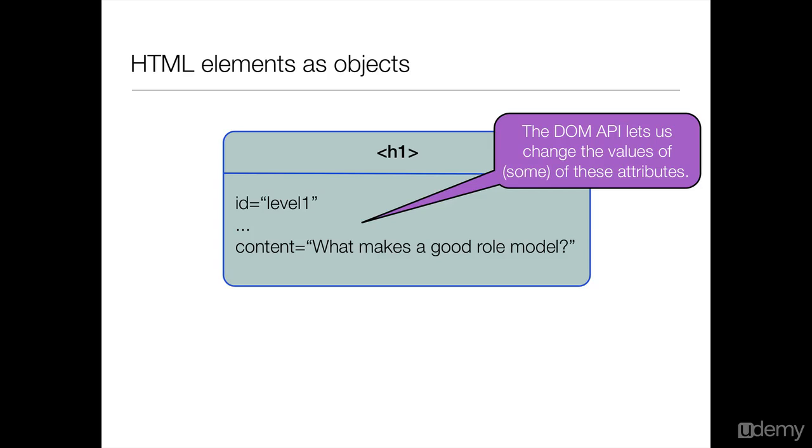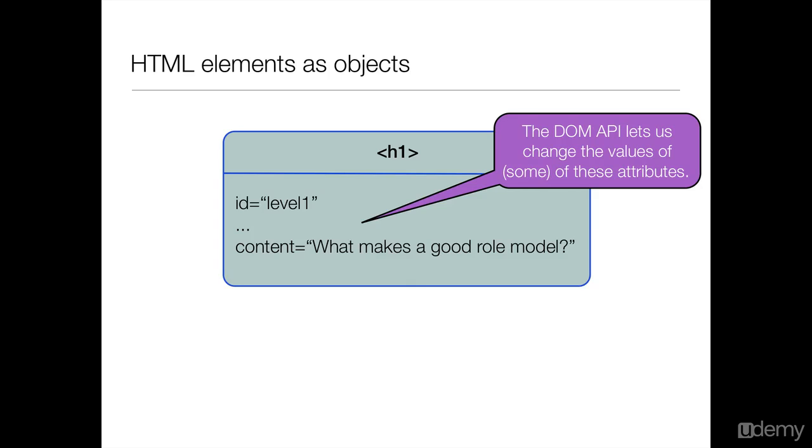But that's the key thing. This is one of the key values of HTML. The Document Object Model API enables us to access and possibly change values of attributes of the objects within the object model. So going back to our document, it means that the elements within a page are changeable. We don't have to refresh the whole page. We can actually directly access and update properties of elements within our page.